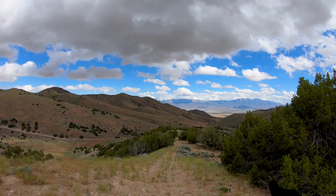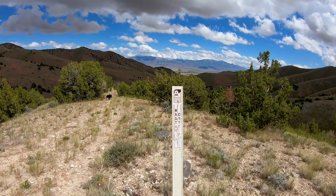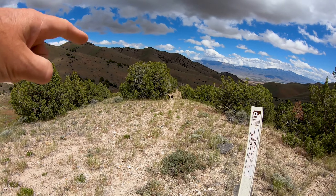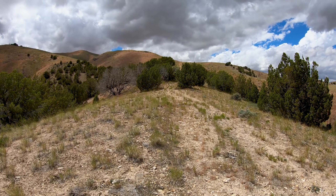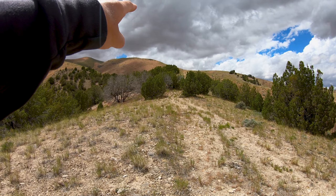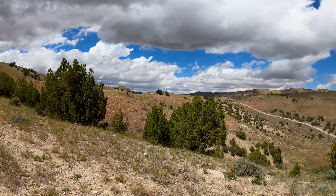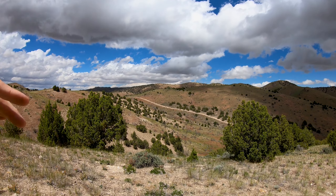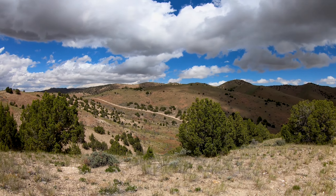We're going to go over there and check out this little white marker. It looks like this is just a trail marker — this is the actual trail right here that they took up to Hastings Pass. We were just up on that hill; you can see the little stand with the railroad tie up there. The road goes up to this lower section of the pass, and that's where we parked.